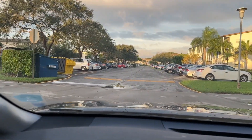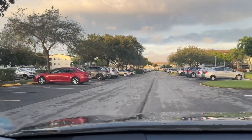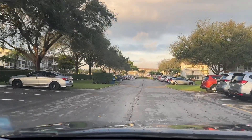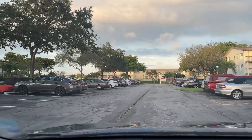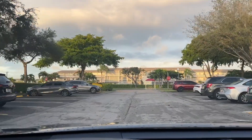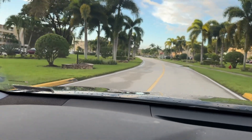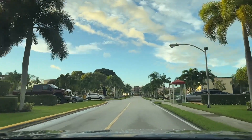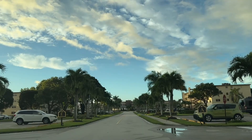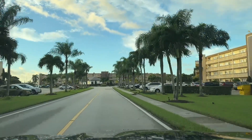We'll just continue down to the end here. By and large, it appears that Century Village Boca Raton has emerged unscathed — just some light debris, palm fronds and bark. I haven't seen any evidence of any structural damage. This is Wolverton Drive, Wolverton Association. They have palm trees that don't seem as tall as some of the others, very pretty nevertheless. Wolverton Drive seems clean as a whistle, with some light debris on the sidewalk.